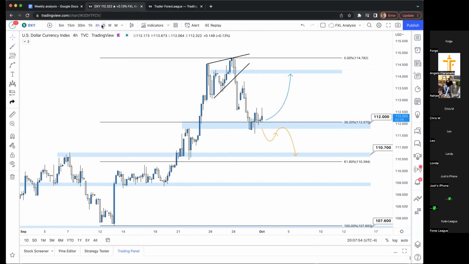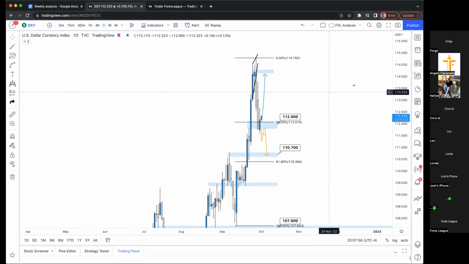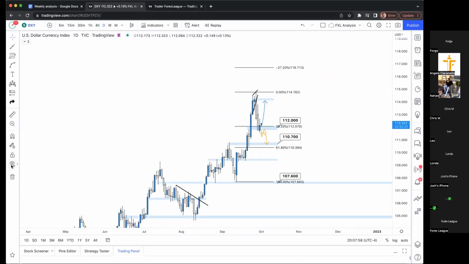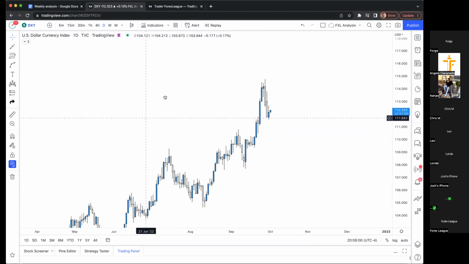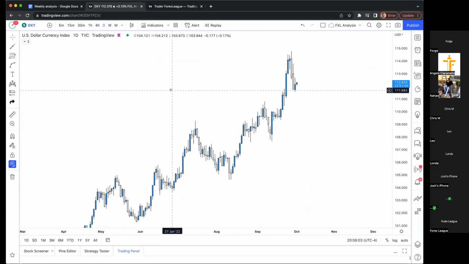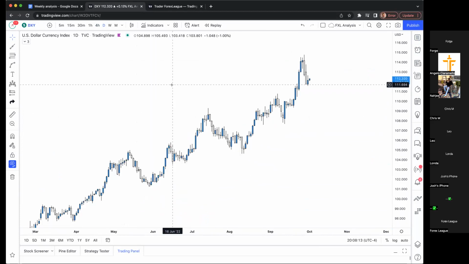So the method I'm going to go through on every single pair, I'm going to jump up to the daily time frame, clear up the chart, and then all we're gathering from here is the overall trend. What has the daily time frame been doing, right? This is the trend that showcases what the movement over the last few months has been, right? So that's really important to us. We want to know if that trend is going to continue, what it's looking like. Is it looking strong? Is it looking weak? What's our possibility with that?